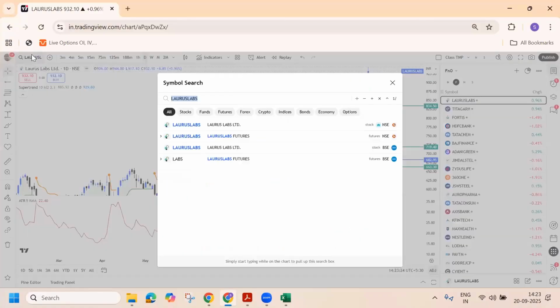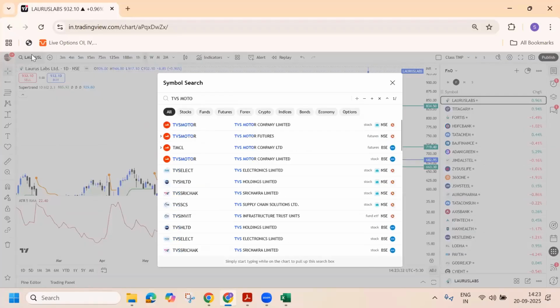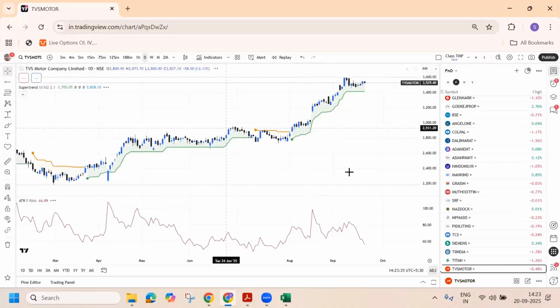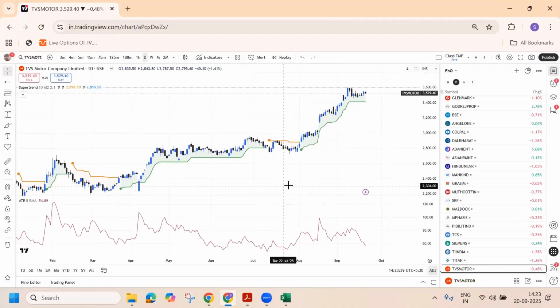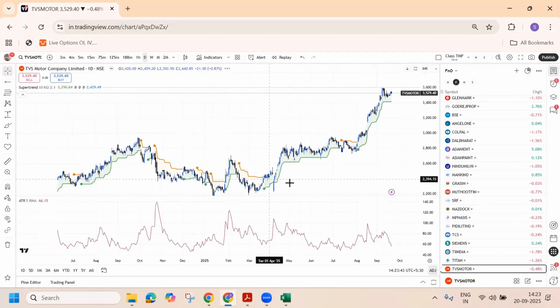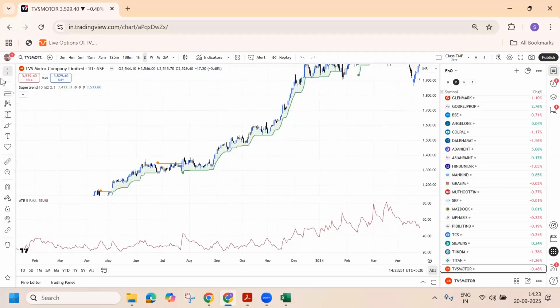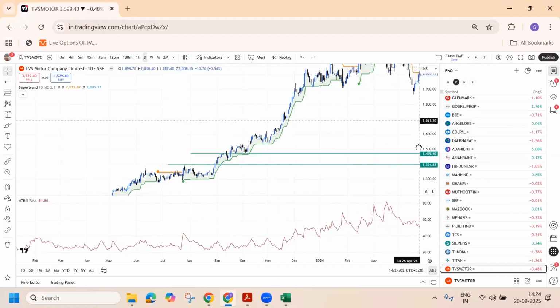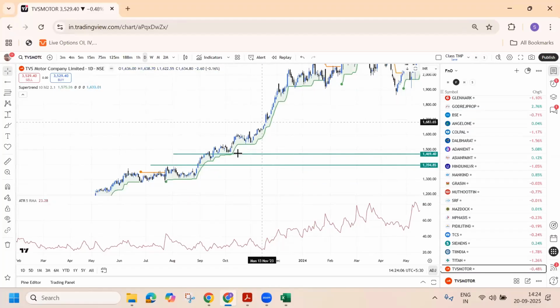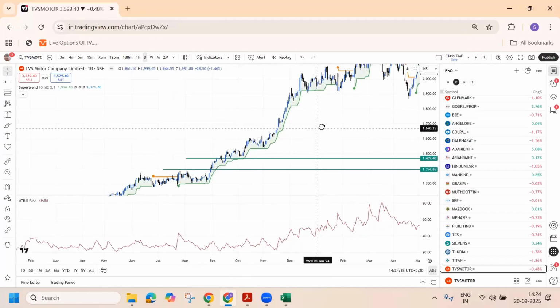Right now, the next important point, TVS Motor. This is the last point in this topic of stop loss and target setting. Simply, I will explain with a chart. This is the TVS Motor chart. I have taken entry here. My first target is somewhere here, and that is achieved. But the stock keeps going up and up. Suppose I have about 100 shares and 50 I have booked. But this stock is going up, what do I do? Should I not take any entry?